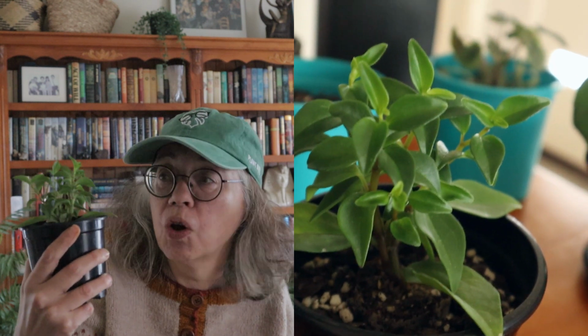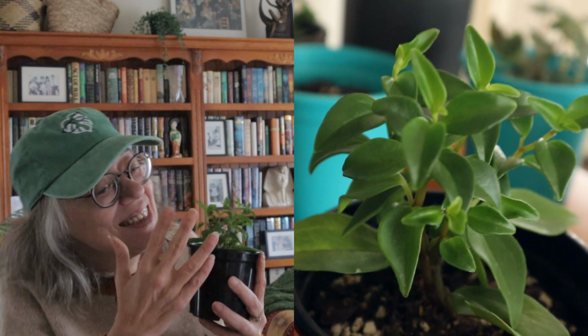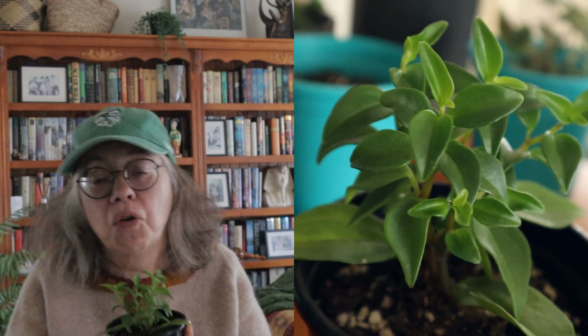I actually do turn this, and as you can see, I need to turn it now in this direction so that all the growth will become more even. But this is just gorgeous and a very, very easy plant as well. I don't think the leaves have felt on them, but they feel a little bit like suede. It's definitely easier than the caperatas, which I do struggle with. But yes, so that is my Peperomia Amigo Marcello.